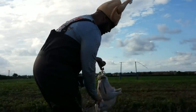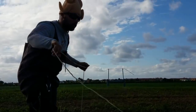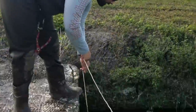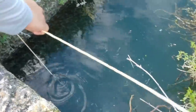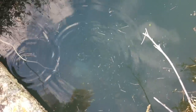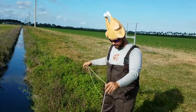So I'm gonna go ahead and lay it down again, real quick. Ever since I did the readjustment, more fish are coming around, but it's hard to get them in. Dropping this bad boy in. Check it out on this side. Hear all the flakes, everything chumming up the water, guys. We're gonna let this one sit for another 35 to 45 minutes and see if we get anything new.